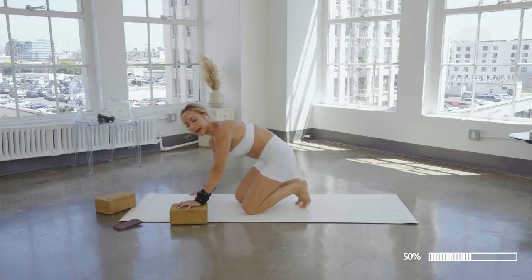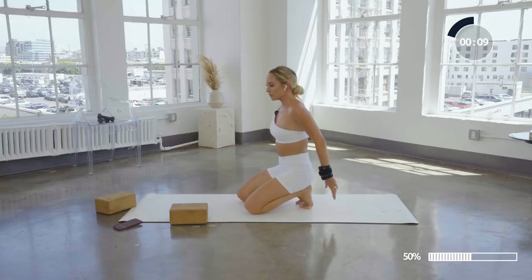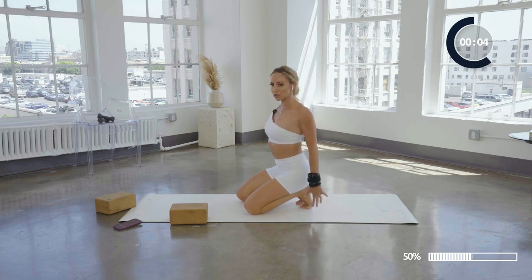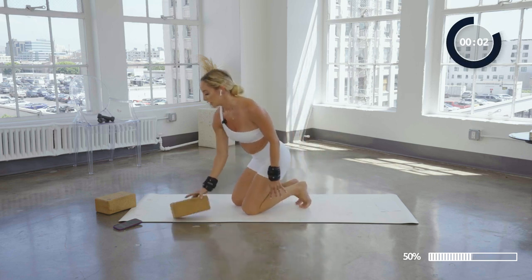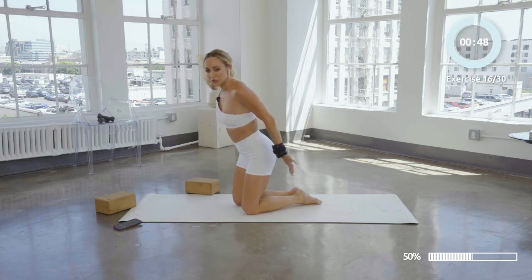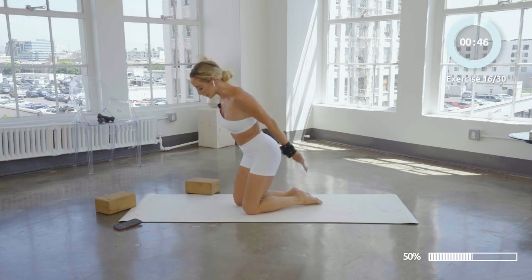Good. All right. Same thing, but we're just gonna pulse it out the whole time. Arms are straight. Squeeze those shoulder blades together. All right, let's go. After this, we're gonna move into some booty work.